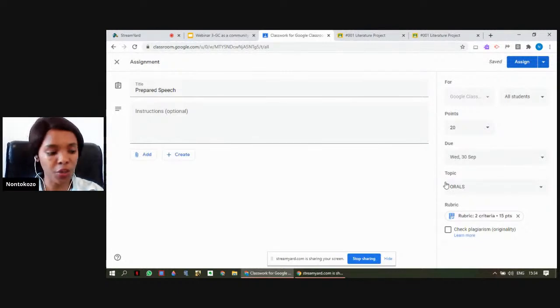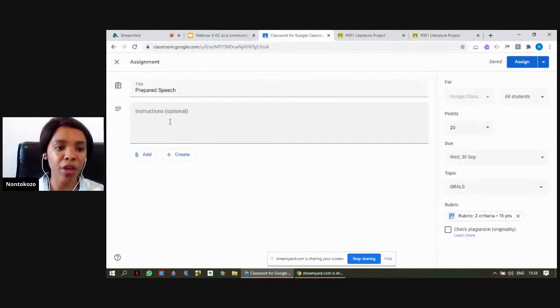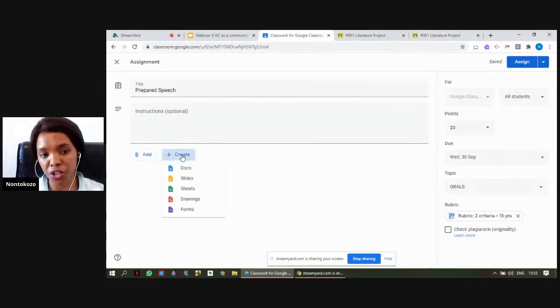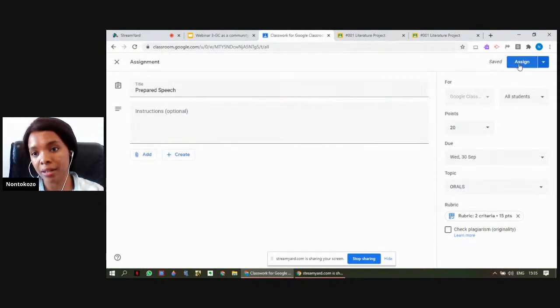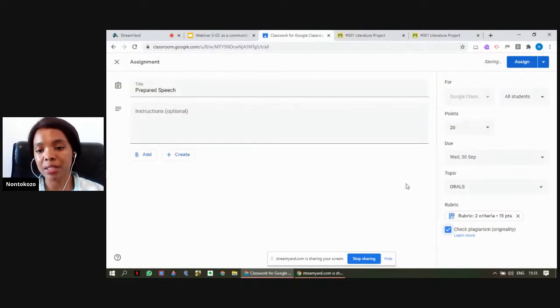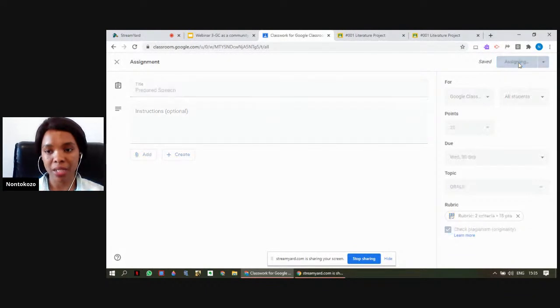So that's how you create a rubric, which also contributes to you providing constructive feedback and actually guiding your students through the learning process. Once all is sorted and you have included instructions, added any media to support the student's assignment, or created any other form of media, or used any Google Suite for Education app to support learning, then you can assign the project or assessment. Another good feature is that you can check for plagiarism and originality. This is good, but it has a limit: you can only enable it for 5 assignments per class. I'm just going to click on continue. So next time somebody submits, I am able to check whether they were being authentic in their submissions. Did they use their own words, and so on? Then I can submit my assignment.